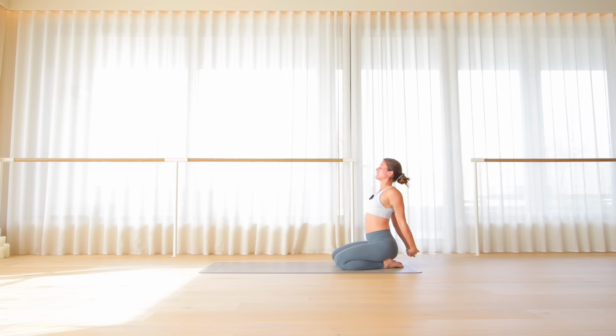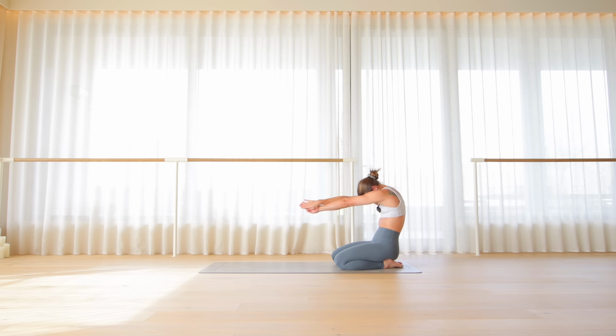And now let's release the hands. Right arm crosses over the left arm. Hands clap together. Let's reach the arms forward and send your upper back towards the space behind you. Chin into chest.